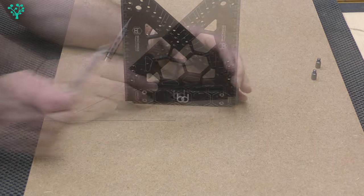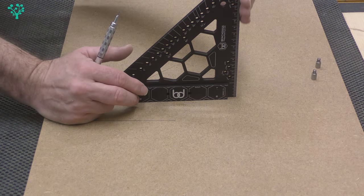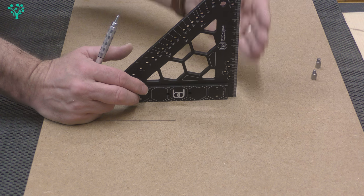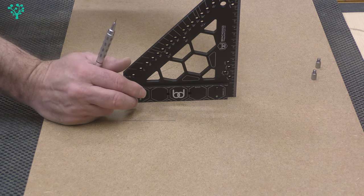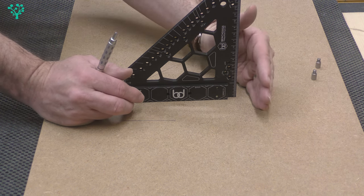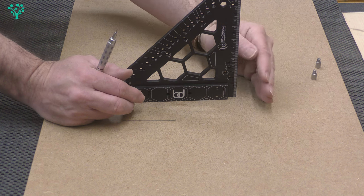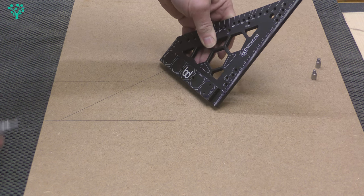Because it's square and stands on its own two feet, I can use this to make sure the fence on my planer, the joinery square, or the table on my band saw is square — or that the blade on my table saw is square, or even that the router bit in my router is square, because I've got a tilting router. Great features so far.